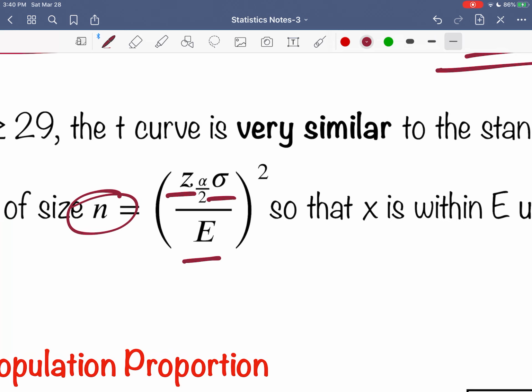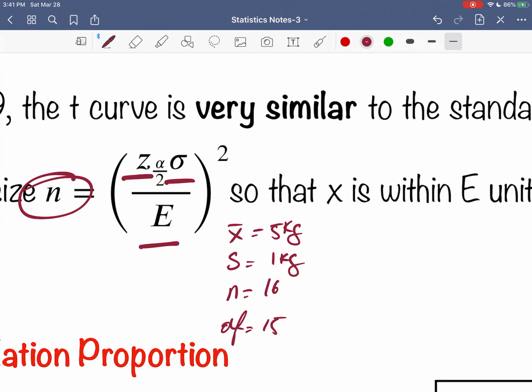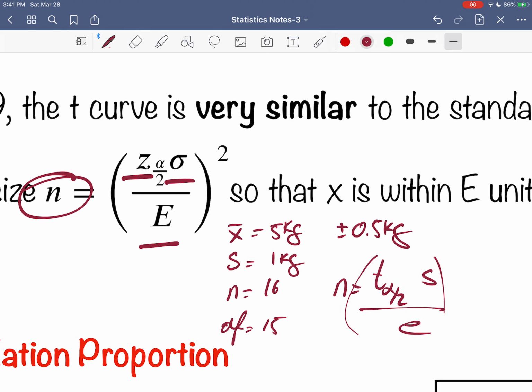One point I'd like to make, and this is a very important point, let's do a quick example. Let's say you have a sample, again, 5 kg, and it says your standard deviation is 1 kilogram, and your sample size is 16, and so therefore your degrees of freedom are equal to 15, and somebody asks you to find the sample size needed in order to estimate the confidence interval to within 2 kilograms, right? So let's make it even more difficult: let's say half a kilogram. Naively, a lot of people will just replace the Z with a T and the S here, and here's the E, and square them.